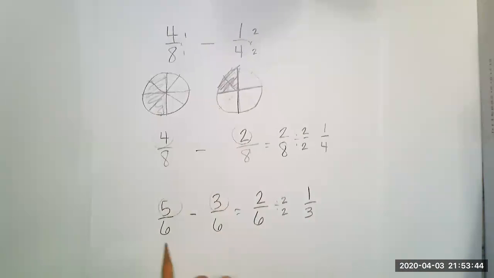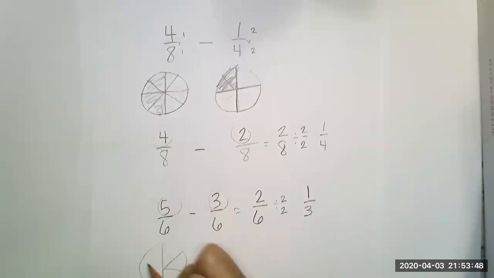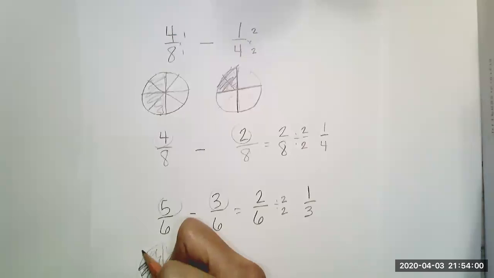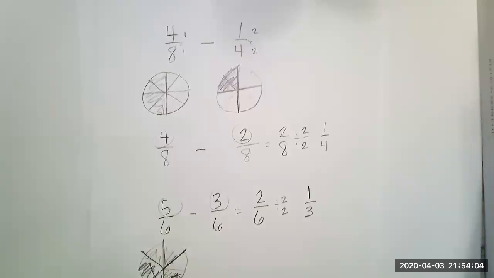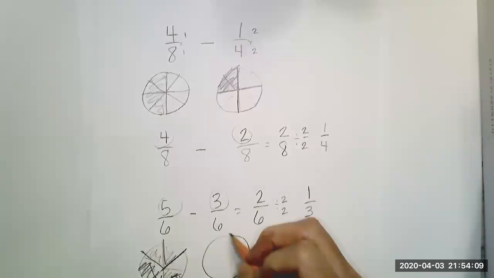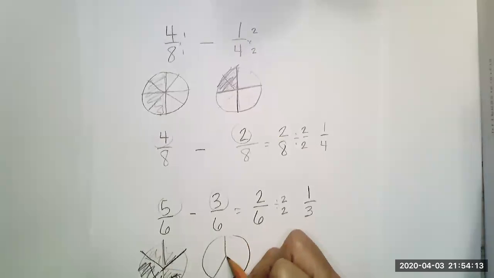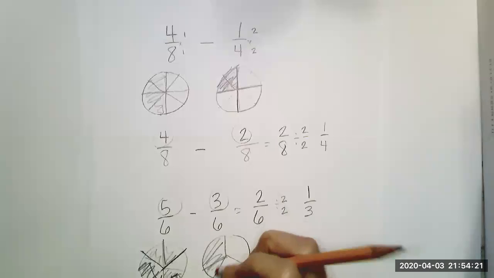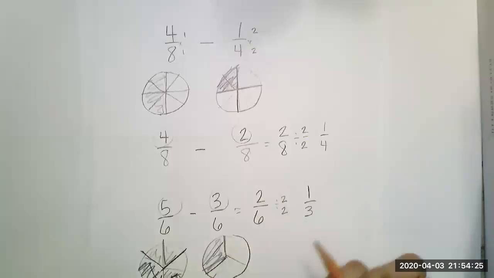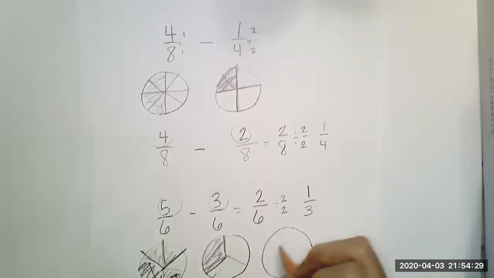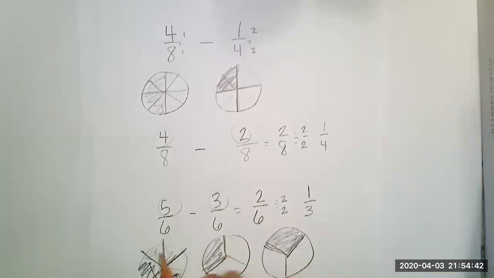If you want to see what that looks like, if you had something broken into 6 and you had 5 of them and somebody took away 3 of them, what would you have left? 2 out of the 6. If it had been cut into thirds in the first place, I didn't do such a great job at that, but those pieces would be equal to each other. Okay, let me give you a better visual on that one. That's cut into thirds. That is too, but I wanted to make it going in the same direction so as to not confuse you. 1/3 and 2/6, same value.